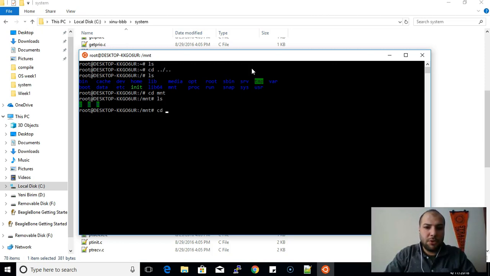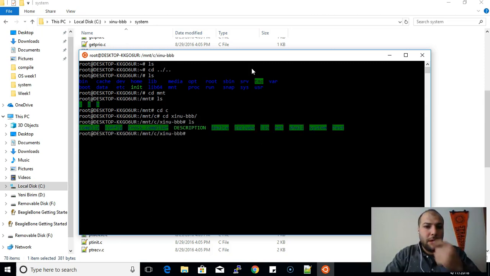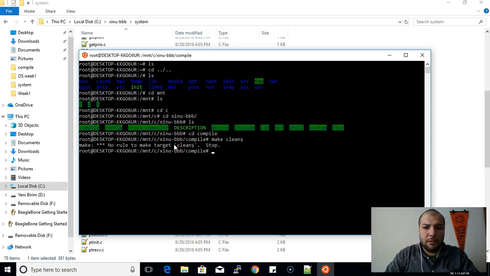So my source code is in C, and it is in the Xinu bash BBB folder. Okay, so now I'm in the correct folder. At this point I type make clean make.